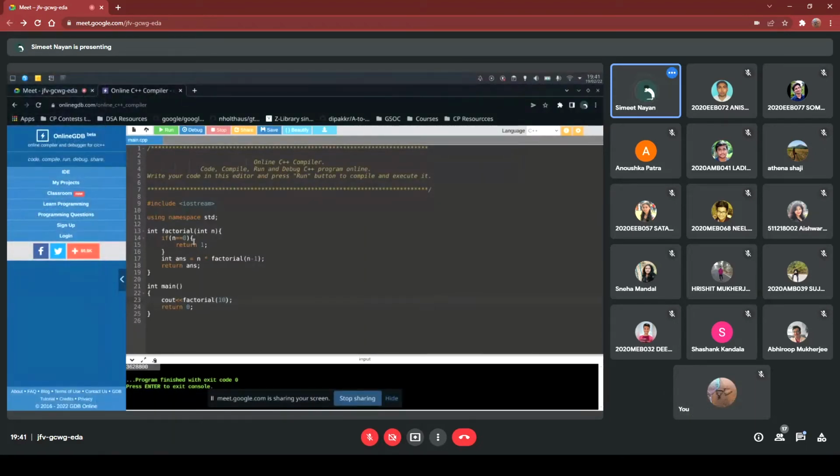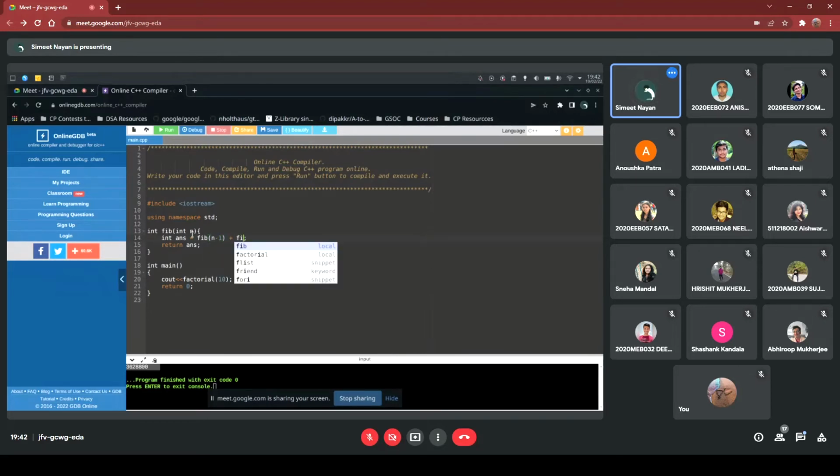So let's see. This is our function. Now our answer, if we need to know the nth Fibonacci term, will be the n minus 1 Fibonacci term plus the n minus second Fibonacci term.